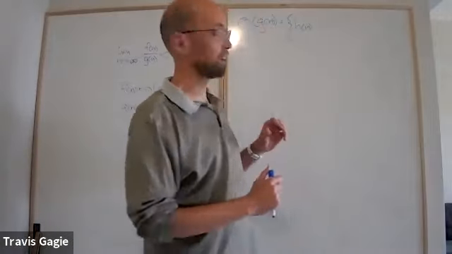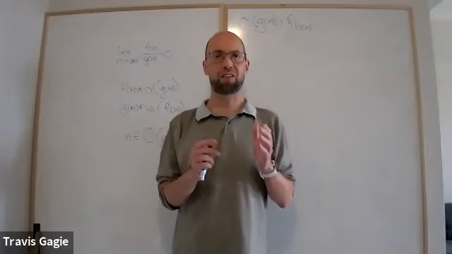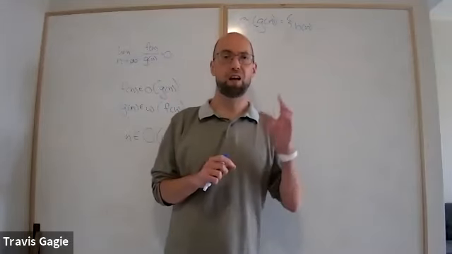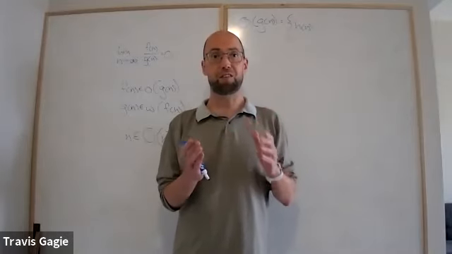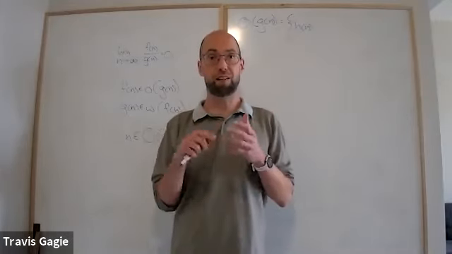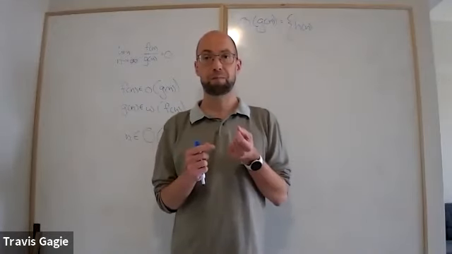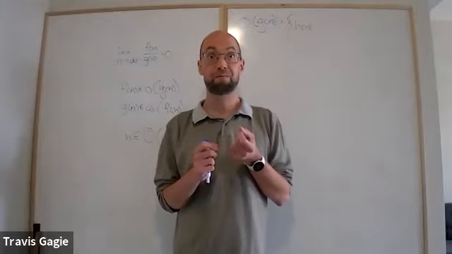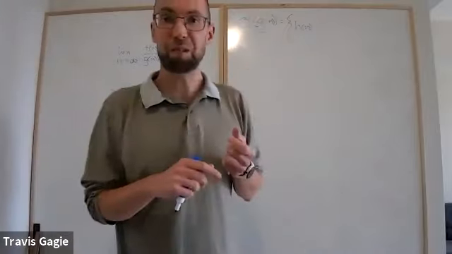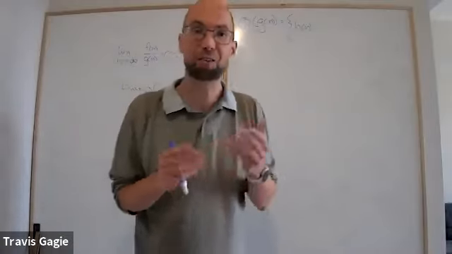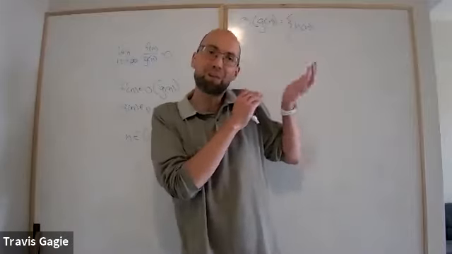Switching back to the chat, people have done epsilon-delta proofs in calculus, right? Where you say, for every epsilon there is a delta such that within a ball of radius delta of this point, this is when you do limits. Some people have seen this, so I feel like this is something similar.